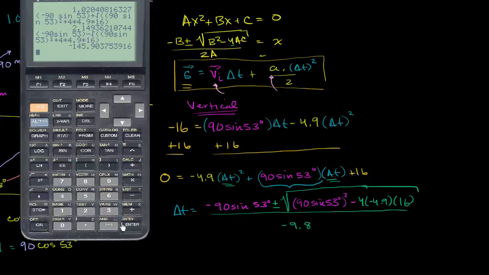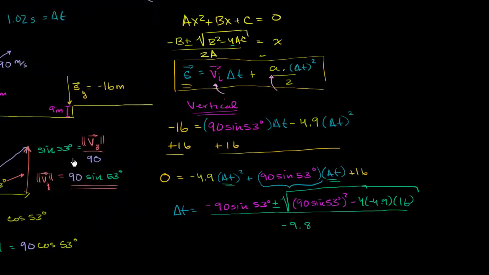And so now my numerator here is a negative value. And so this is actually what we care about. You divide by negative 9.8, and you get 14.89 seconds. So this is delta t, the positive version, equal to 14.89 seconds. And so my initial comment about using the positive version was wrong, because we have this denominator that's negative. So you want the numerator to be negative, and only when the numerator is negative will the whole expression be positive. And so we got this positive time of 14.89 seconds.